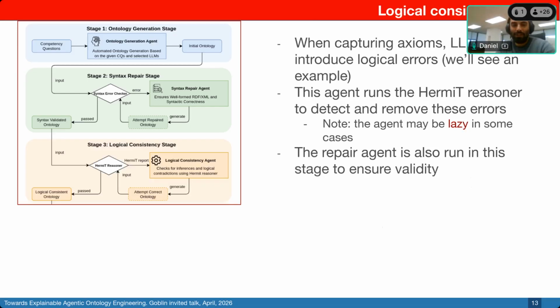And here, one of the observations that we have actually detected is that agents tend to be very lazy. So for example, if you have a conflict with a disjointness between two of your concepts, it would say, very well, I will remove the disjointness and proceed, when maybe the error was in some other stage. So again, this is not perfect, but we wanted to have a baseline for comparing the quality of the produced ontologies. So far, the results, as I will show in a second, are quite okay. So basically, we go through a similar iteration, and we also check that there are no syntax errors as well.